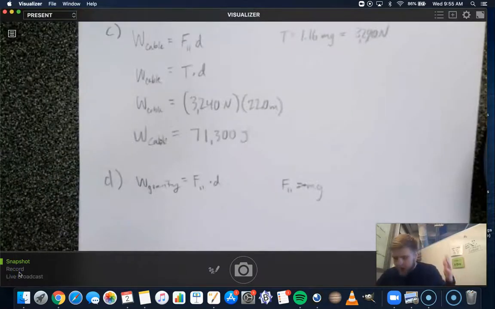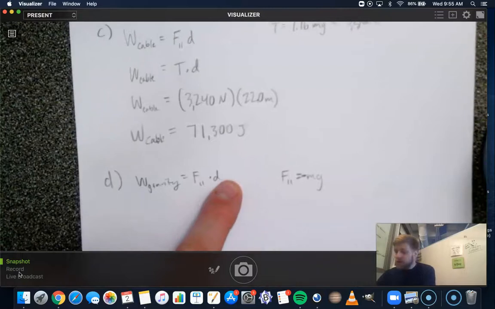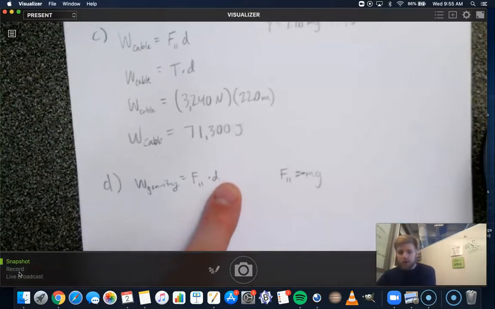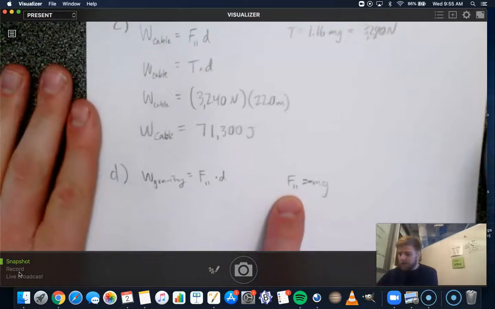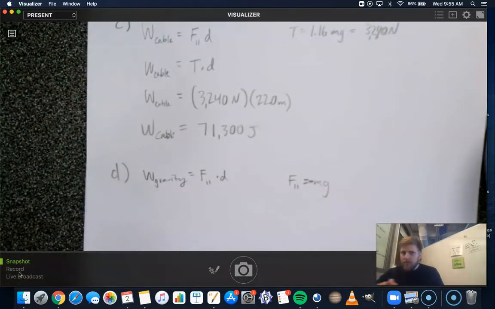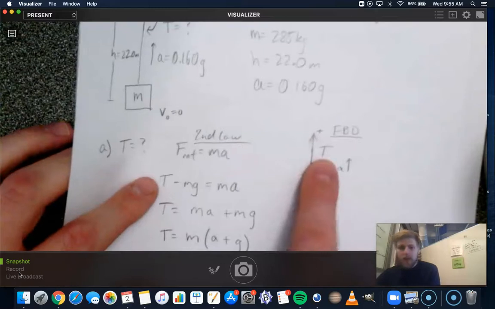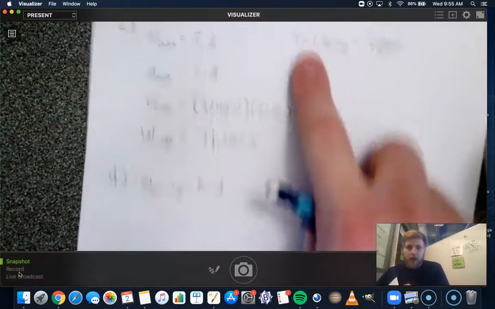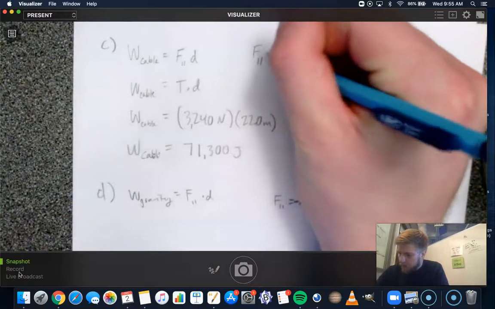So I've set up how we're going to calculate the work done by gravity. It's just the parallel force times the displacement, just like every time we calculate the work done by something. Here, the parallel force acting from gravity is negative mg. Your hint on some of these, where do these come from? Frankly, you can get right from your free body diagram. Another great reason to draw a free body diagram. So for part C, we had the tension acting up. We knew that was going to be our parallel force here.